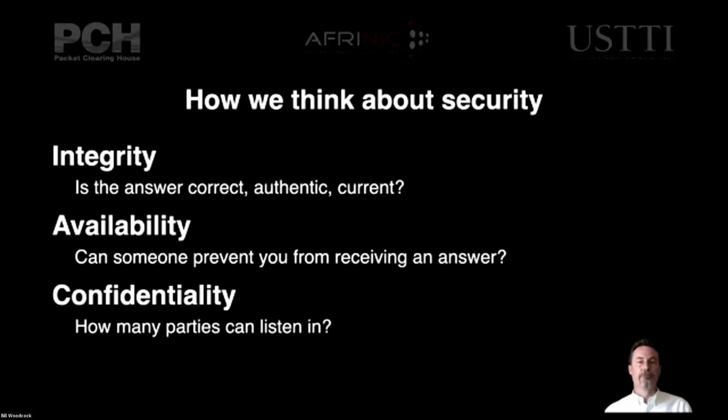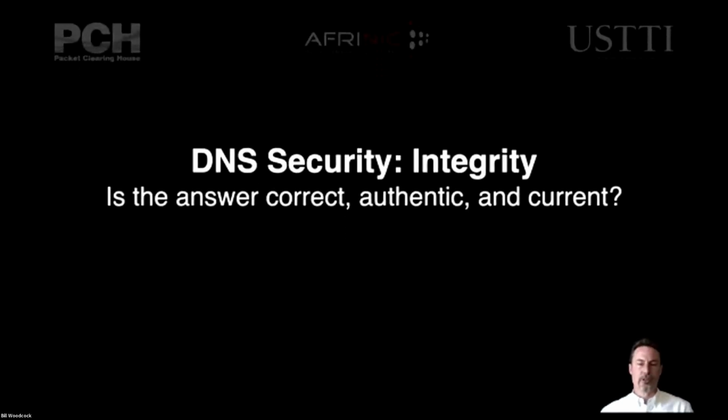And lastly, confidentiality is what you're doing private to you and whoever you're doing it with, or are there other parties who can tell what you're up to, who can see what queries you're making and when? So of these three, they're all important, but they're all fairly different. So we're going to discuss each one as a separate little section. First is integrity. Is the answer correct, authentic, and current?